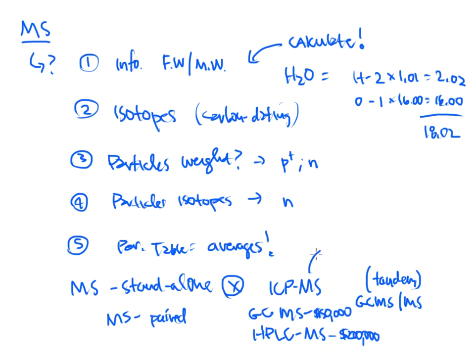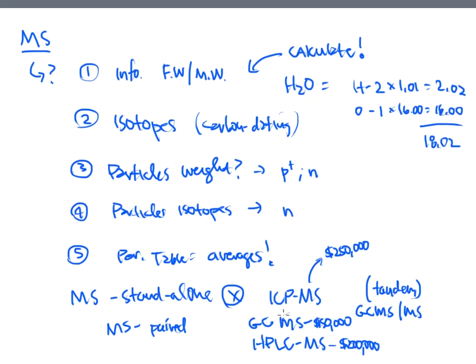The ICP MS system, these can easily run $250,000 or more. We do not have an ICP MS system currently at this time. We have an ICP, but not an ICP MS. And we have HPLC, but at this particular point in time, we do not have an HPLC MS. They're just too expensive. It's a lot of money, and we can still accomplish what we need to accomplish in the program if we just have one version of a mass spectrometer, and that is our GC system itself. Okay?